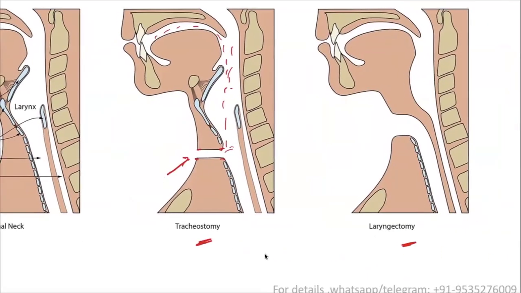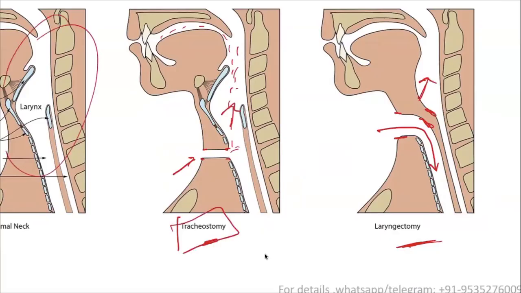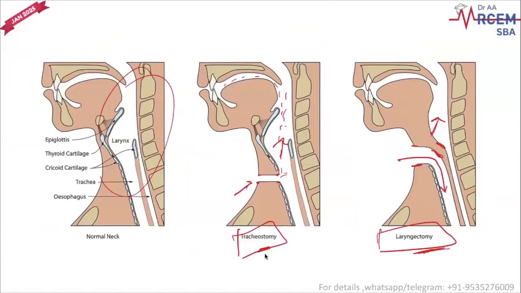Okay. In laryngectomy, it is different. There is a hole here. It is communicating with your trachea. Yes. But this is sealed here. It is not communicating with your oral cavity or pharynx, larynx. It is not communicating. That is known as laryngectomy. Mainly, it is not communicating with your pharynx. Here, there is a communication with your pharynx. This is the normal anatomy what we are having. That's the difference between tracheostomy and laryngectomy.